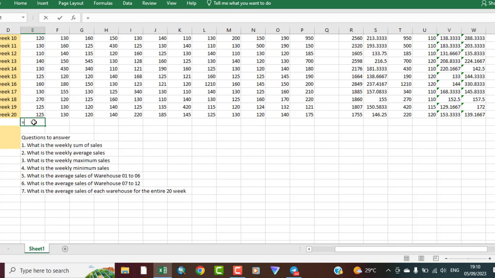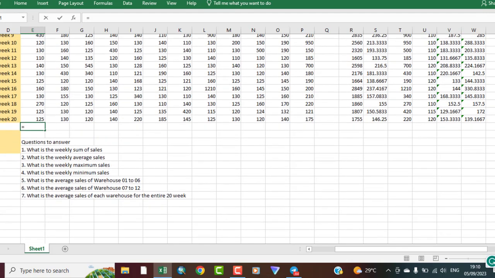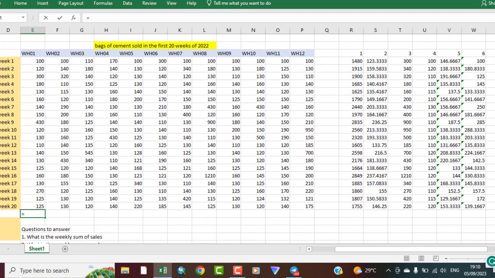So we're dropping our cursor below warehouse 1, so that when we get it for warehouse 1, we drag down for the other warehouses. So you can see these are the sales of week 1 for warehouse 1, week 2 for warehouse 1, week 3 for warehouse 1, up to week 20 for warehouse 1.